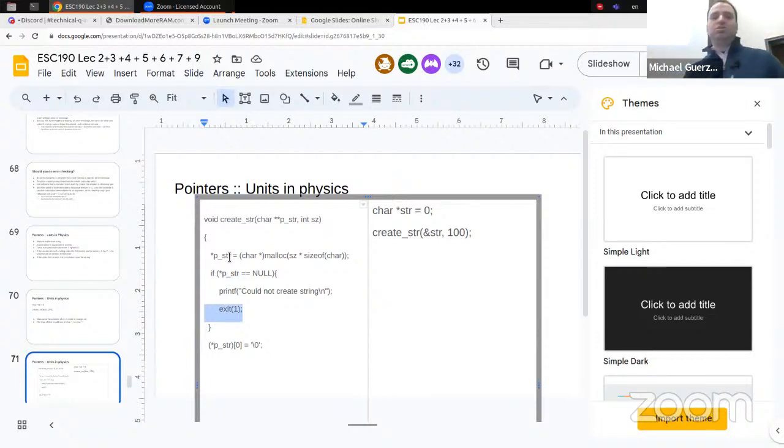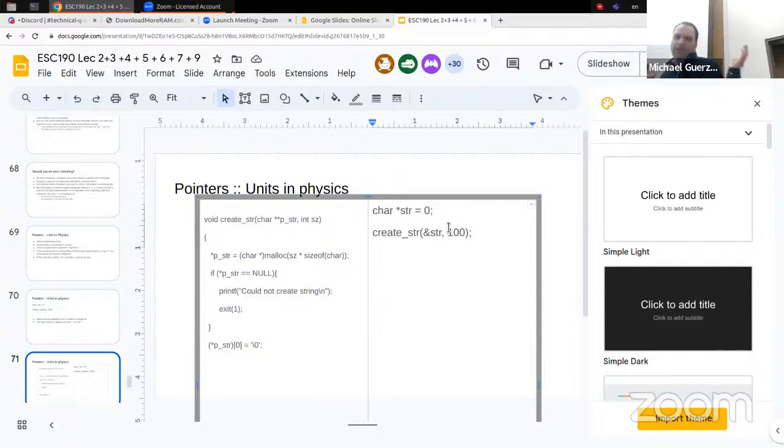Then we checked if this worked out, meaning that star PSTR is not null, and we say this is going to start out as an empty string. So I'll just put a null in the very beginning, which means that if I try to print it, it's going to be nothing because there's a null right away. This makes it convenient.